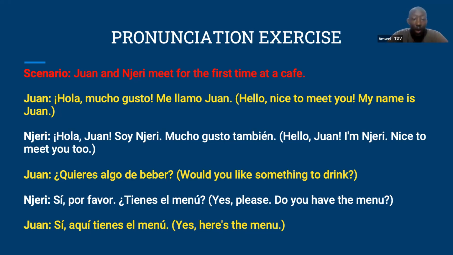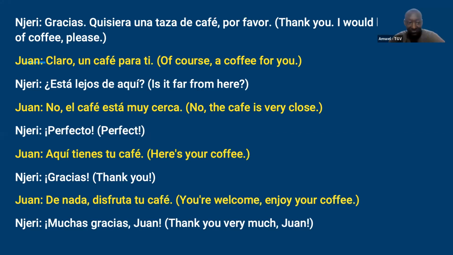So, okay, so the scenario. Juan and Jerry meet for the first time at a cafe. Hola, mucho gusto, mi amo Juan. Your chance. It's your time now. ¿Quieres algo de beber? Sí, aquí tienes el menú. Claro, un café para ti. No, el café está muy cerca. Ah, aquí tienes tu café. De nada, disfruta tu café.